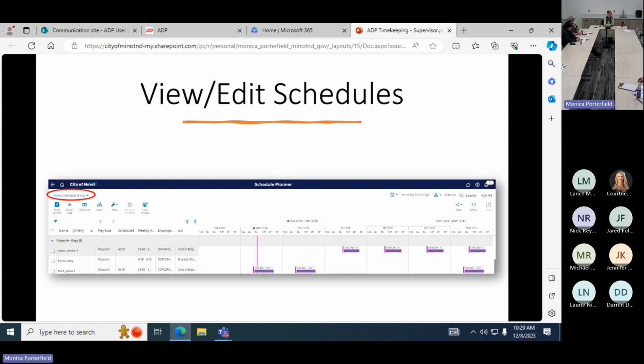Battalion B, PD patrol mornings, PD patrol nights, street sweepers, street patchers, street mowers. Those are all different crews, so they're all grouped together in a schedule group. You can view by schedule group, and then take a look at their schedules, whether it be this pay period, the next pay period, or the previous pay period. You can see what everyone was scheduled. And again, you'll always have access to use your hyperfinds as well.